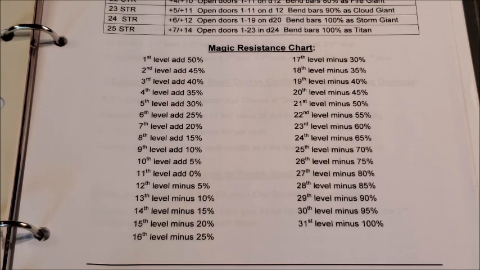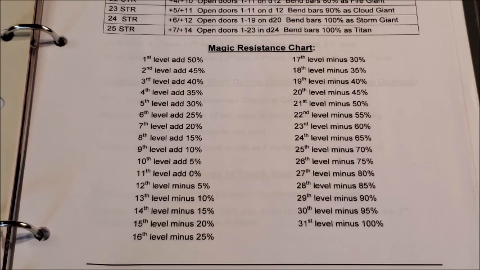We also do not allow magic resistance checks against breath weapons. Wait a minute, those are magical in nature. Yes, they are. And again, game flavor, I did not want magic resistance becoming this Deus Ex Machina that just destroyed my game and upended a lot of stuff. So I said, no, you're absolutely right. It is magical in nature, that acid breath from the Black Dragon. You should get an MR check, but at my table you don't, because I feel it's more fun and frankly puts more fear in dragons, since half the game is named for them. I think it's better to have breath weapons of any kind not be affected.